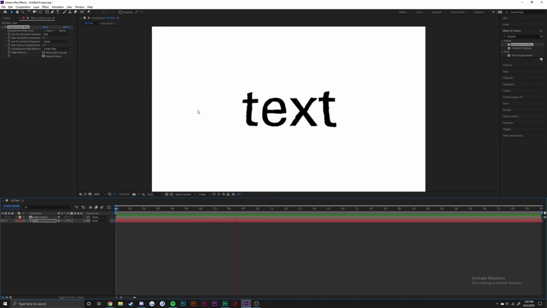And you can make it faster, slower, you can play with it a ton, but that's the gist of it. That's a pretty simple effect. I've seen a ton of people do it with more hand-drawn type, so it looks like it's being sketched over and over. It's super easy, and that's it.